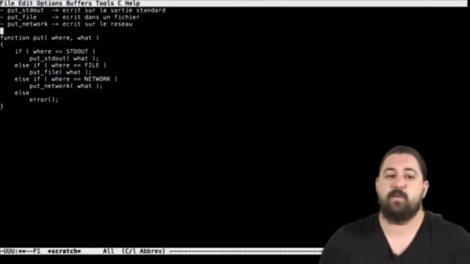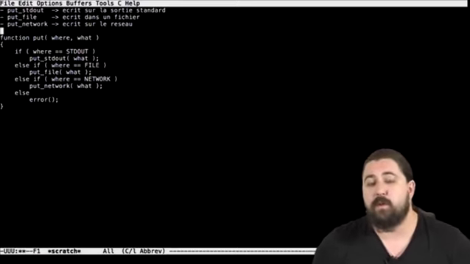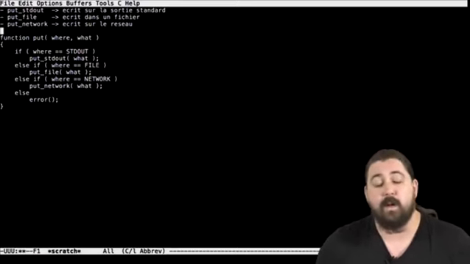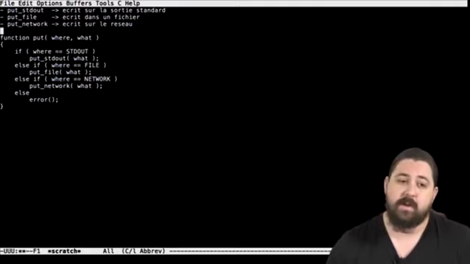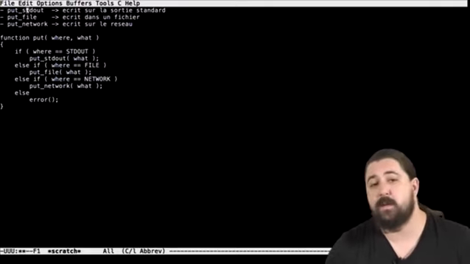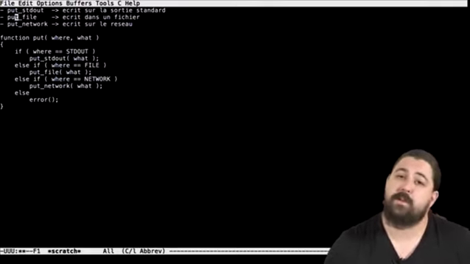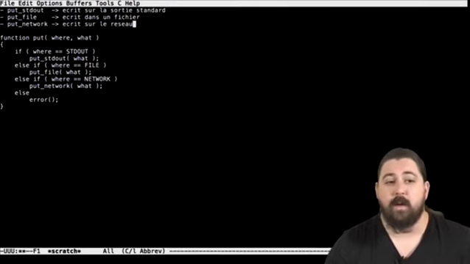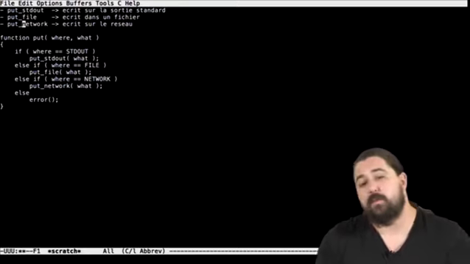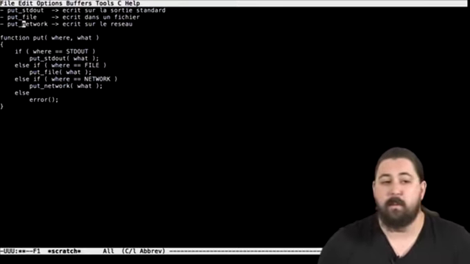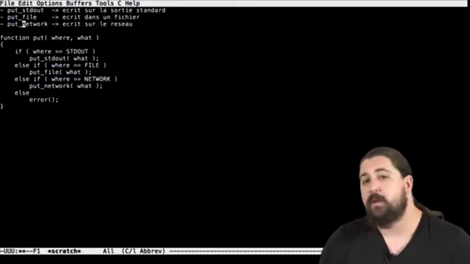The example I'm offering is to imagine we are in a situation where we have three functions which allow us to write arbitrary data either on the standard output thanks to put_stdout, either in a file thanks to put_file, or on the network thanks to put_network. Let's imagine we have these functions, they're implemented and perfectly functional.